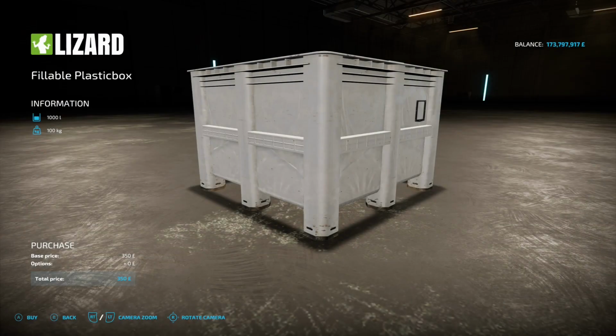Right, next up is the fillable plastic box. This is by, I'm going to apologise now for the pronunciation, Suede to Roller Bauer. 0.13 megabyte on the download. You're going to find it under pallets in the shop menu.